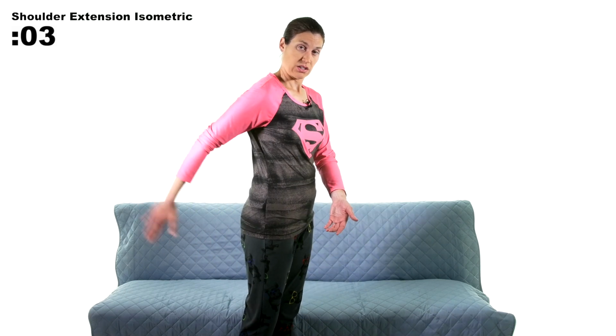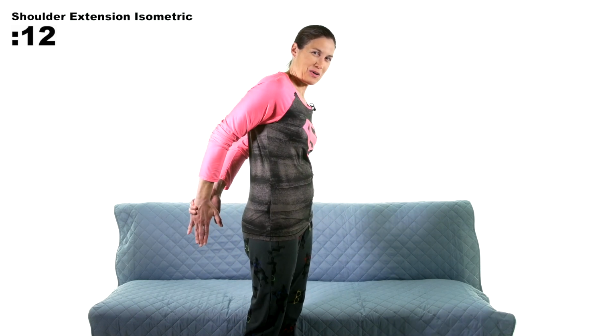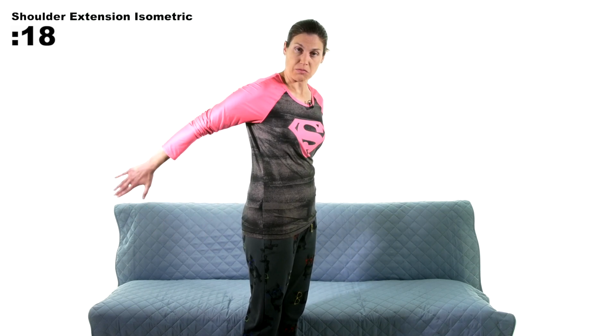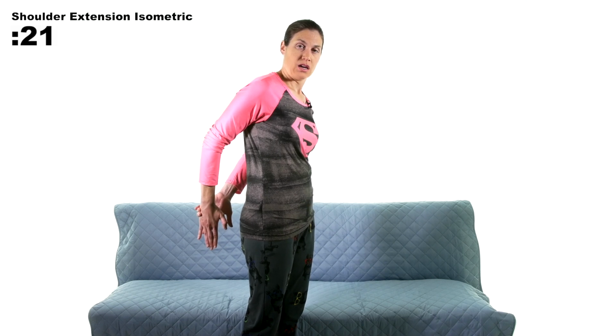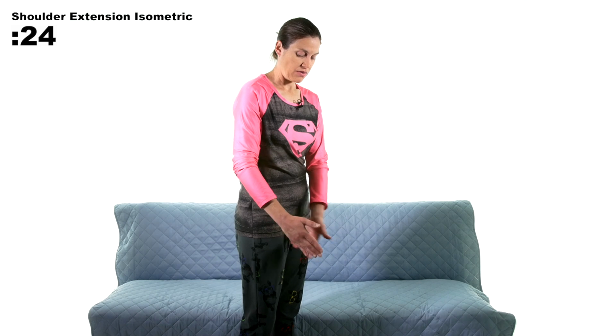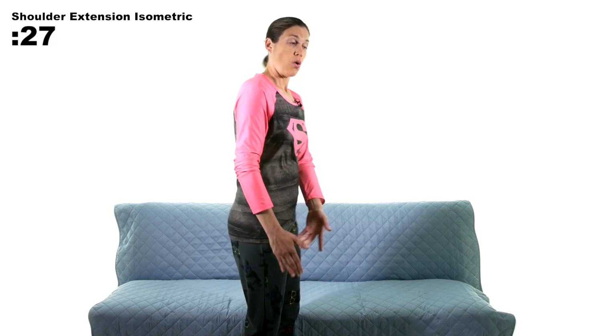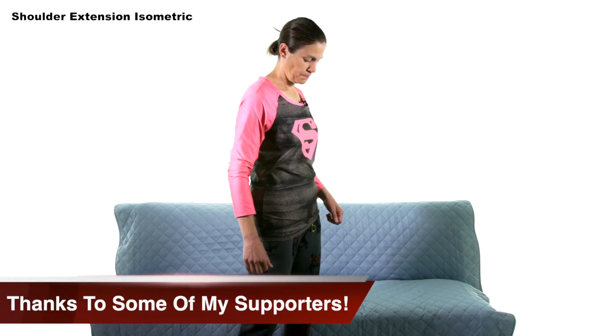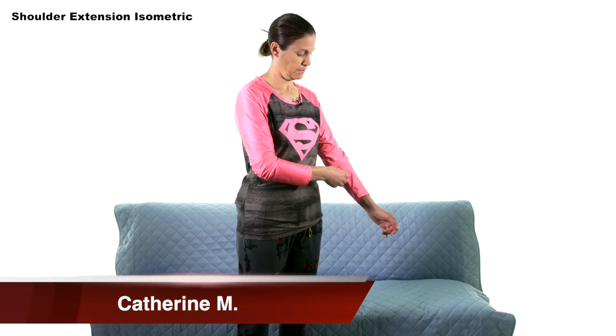So I'm pushing down into extension, maybe even starting right here, getting here. If you're really flexible, you can go back behind you like that. Just make sure that your shoulders are comfortable in this position. But that's what I'm doing, pushing back in that motion and just stopping my arm from going all the way back. But if you, again, just want to start off right here or use that wall to push into the wall, you can do that as well. And then again, even if you wanted to start a little bit higher, pushing down and then relaxing.